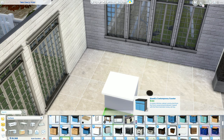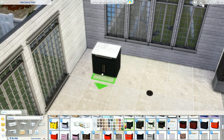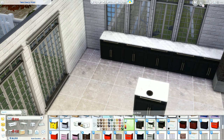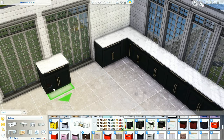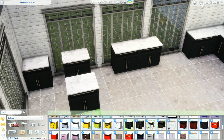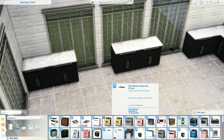I know I could have done a bit better with them, but I do like it because it is a very minimalistic style. So yeah, comment down below if you like it or not, if you want me to add a few more things, some styles to this kitchen. But yeah, just comment down below and I'll make sure to add it. But yeah, this is a minimalist kitchen. It is cute, it is nice.